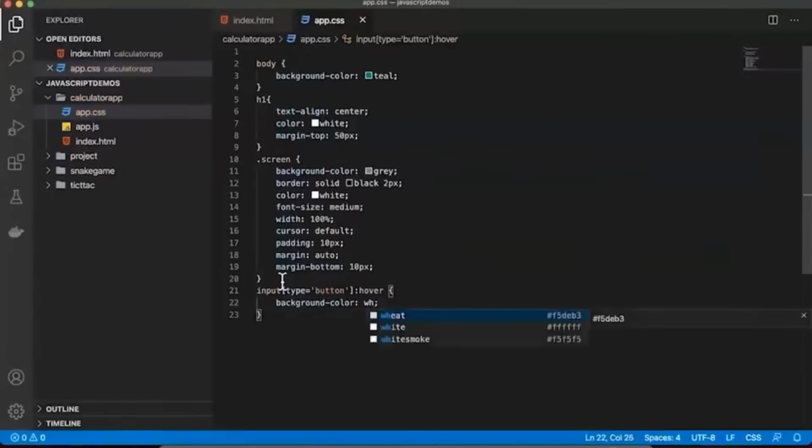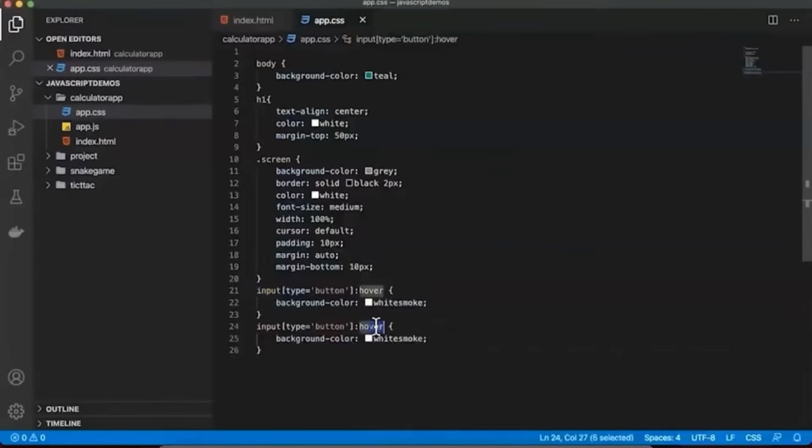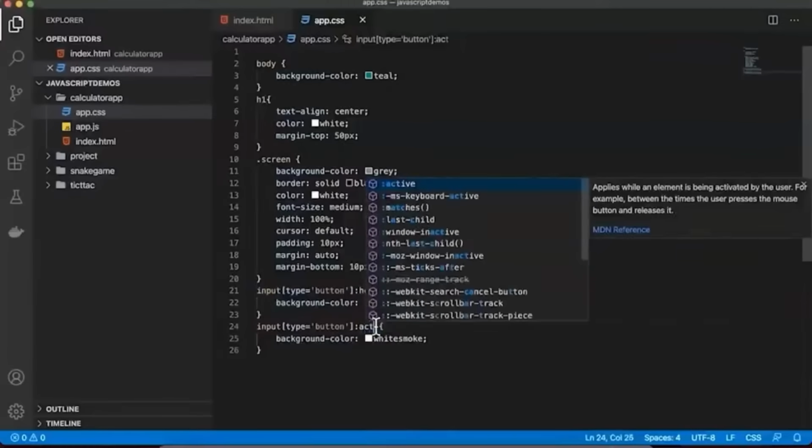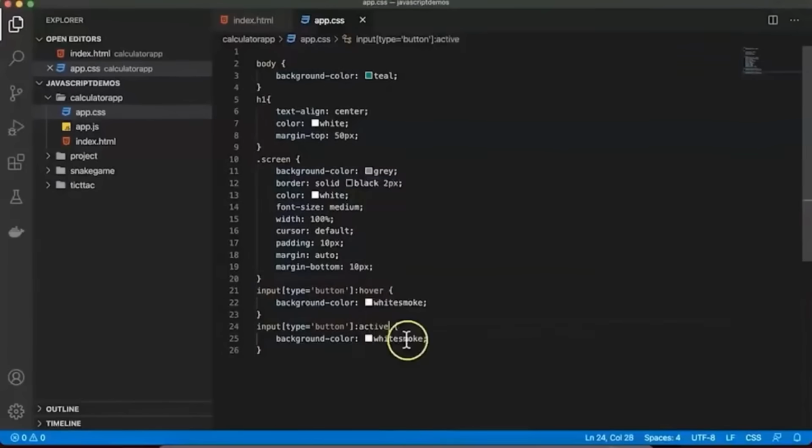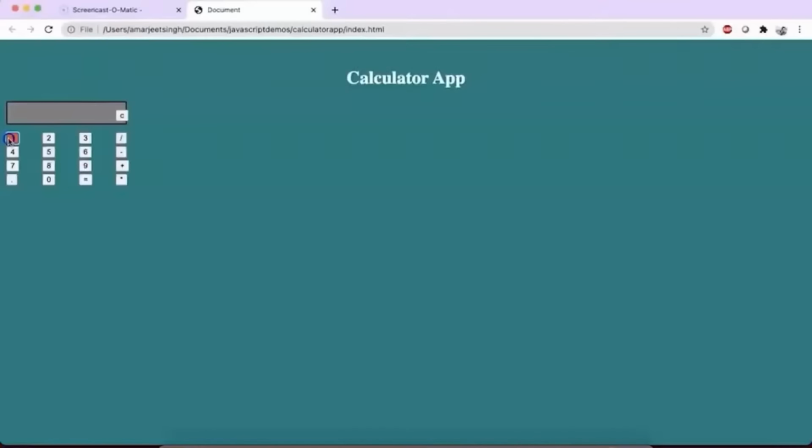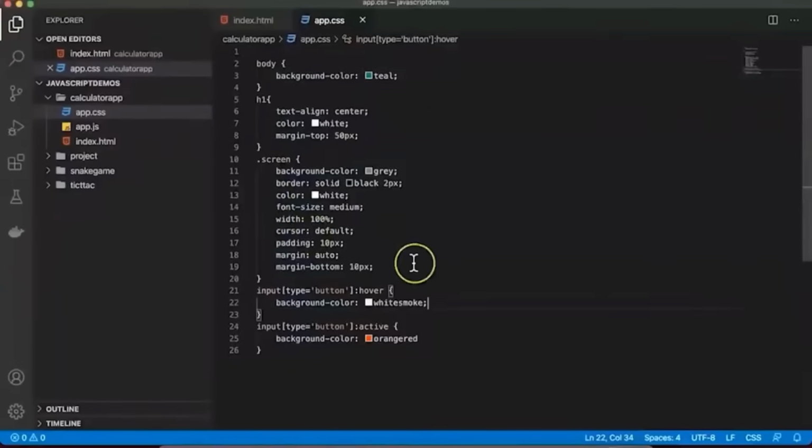White, or else I can say white smoke. Okay. And when the button is active, what I want, let me copy input equal to button, and here I say active. In this, color should be orange red. Like this. You can see now how it is looking. Okay, active, the color will be like this.